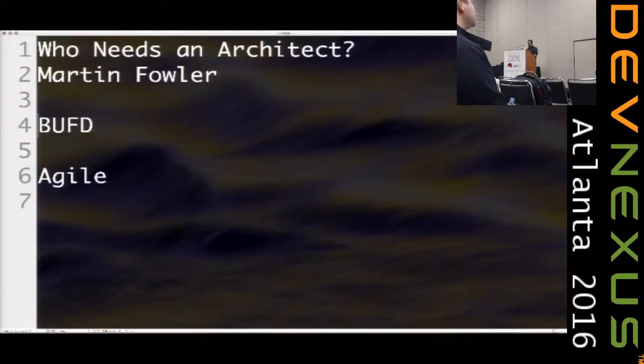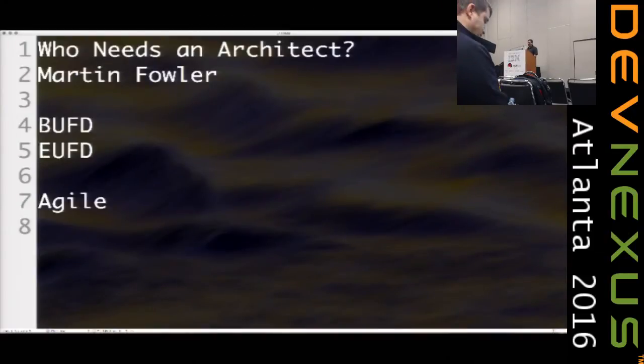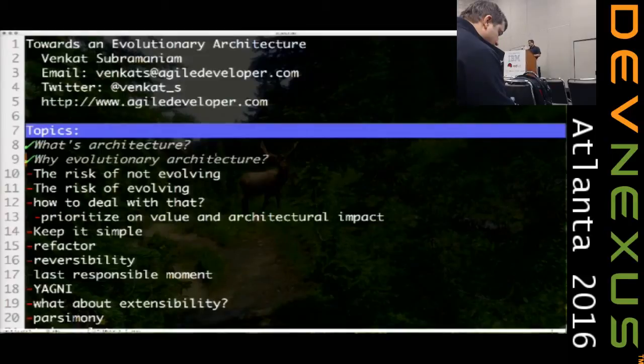So let's look at the words big upfront design. The bad word here is not the word design. Not even the word upfront. The word here is the word big. What if we can replace this with enough upfront design? So we can do enough design based on what we know and have the courage and the wisdom to postpone things we can postpone to a later time. So that is essentially something we should do in development, is to postpone things and do enough of what we can do based on what we know right now. Now, when it comes to design and evolving the design, we want to talk about why should we evolve the design.